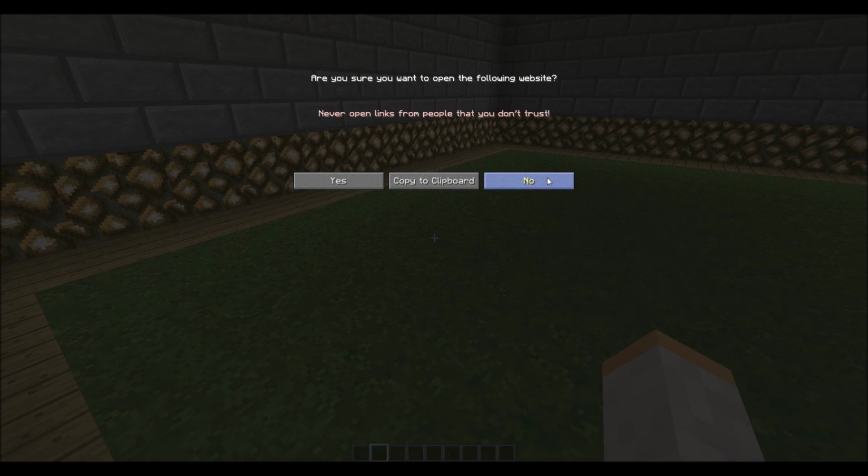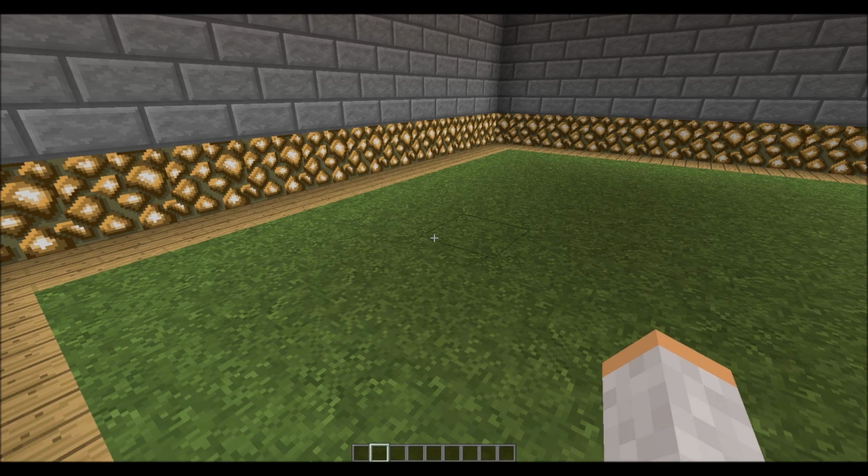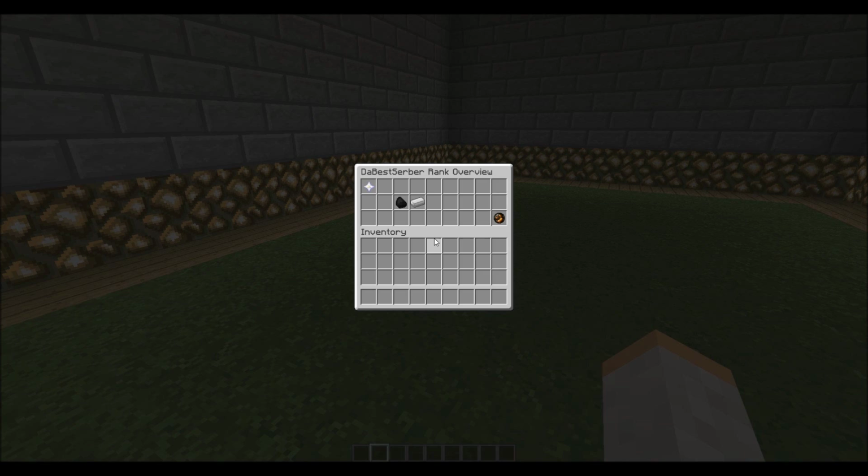So once again, this plugin does not actually handle a donation process. It just directs you to the donation process. So yeah. So now if we do slash donate, also if we go back here, this fire charge has a different use in this case. This one returns you to the rank overview. So if you click it, you come back to this screen.